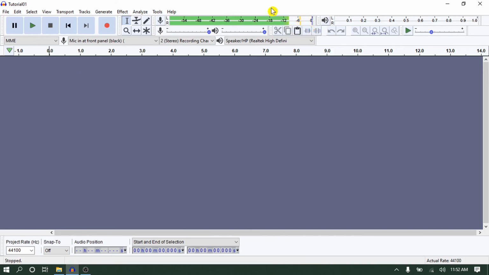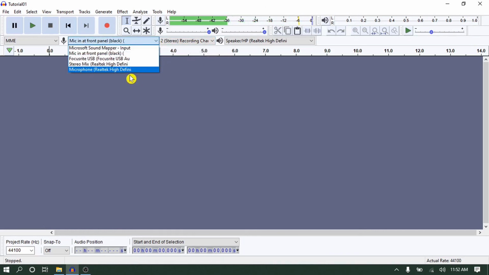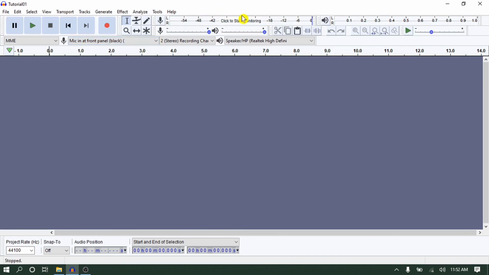That's really important. And that's also why you don't want to use this built-in microphone, because like I said, that microphone is the one that's built into your laptop. And so it's built into your device. If it's on a laptop, it's attached to the screen.